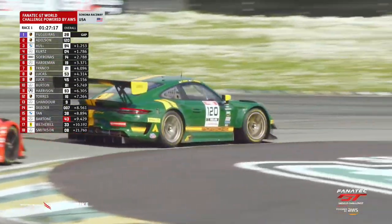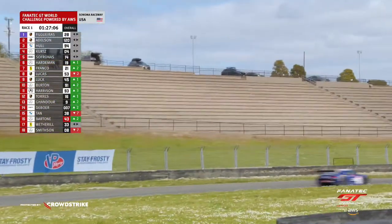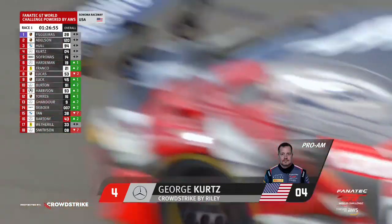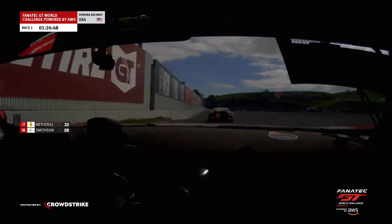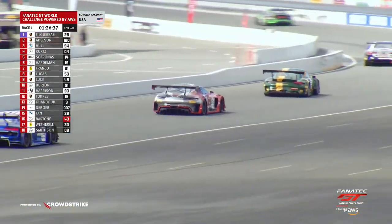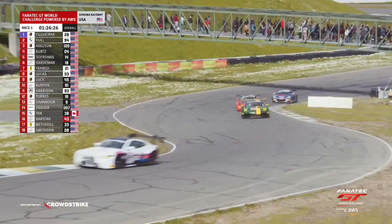The pass by Hull is crucially not for class position — that was a pro class car making his way through the Pro-Am leader. But what that does is bring the top three in Pro-Am together: Adelson, Kurtz, and Sofronis. Kurtz has settled into this race nicely. James Sofronis is aboard the Audi — still an Audi in this field — sharing that car with Tom Dyer. On board with George Kurtz: Adelson right in front running P3, leader in Pro-Am. Three different German GT3 manufacturers are battling it out for the Pro-Am lead.